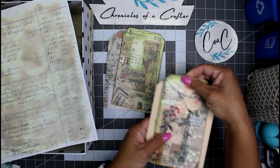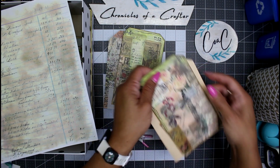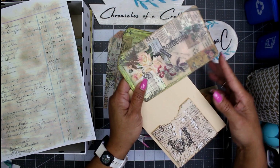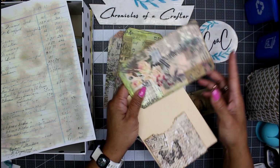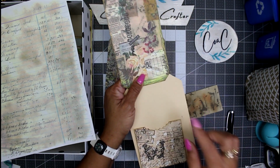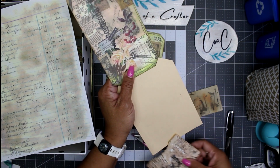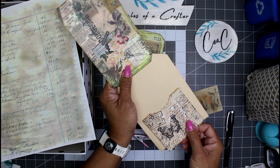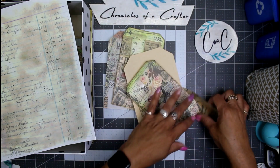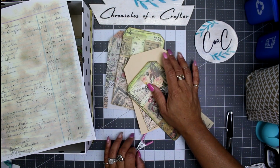I rounded the corners of the swing just to get rid of that obtrusive pointy edge right there. So I rounded the corners on the swing, and we'll just pop a little brad in, decorate this back part of the tag, glue down our pocket, and I can give you the measurements of all of this stuff. And then we'll collage back here on this one.